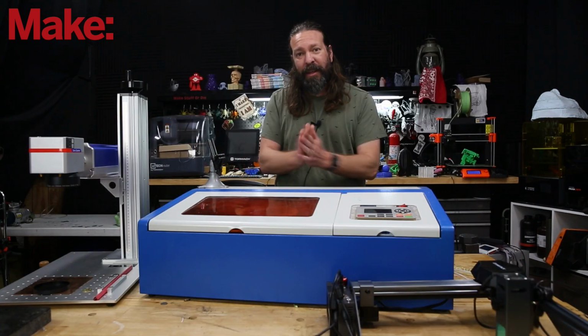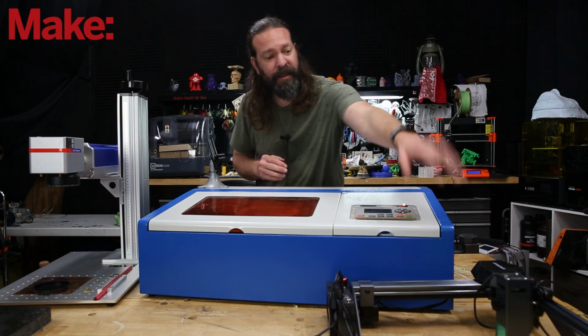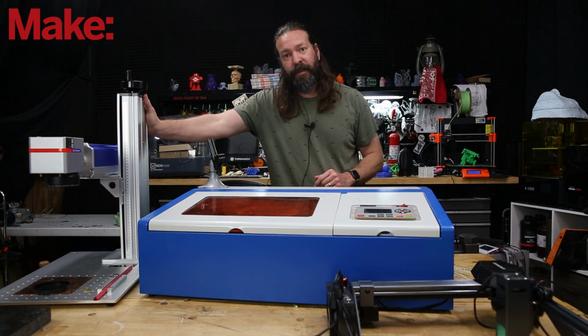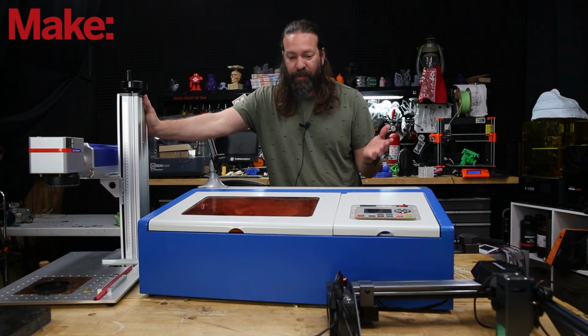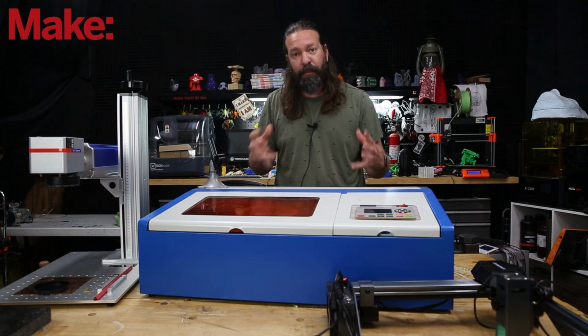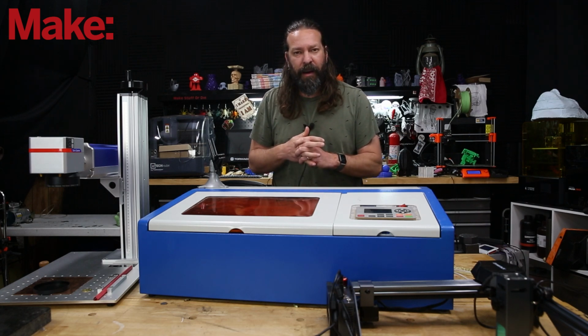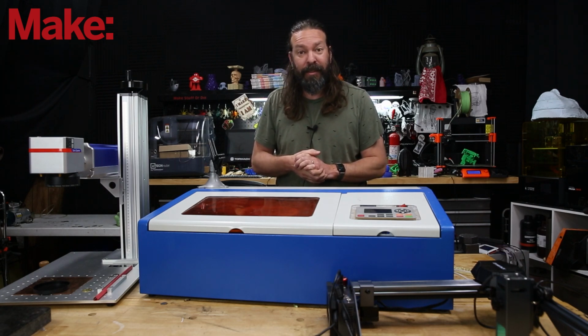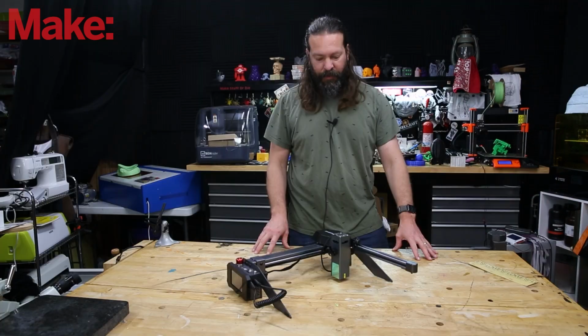In this video, we're going to be looking at the three main types of lasers: a diode laser, a CO2 laser, and a fiber laser. I'm going to take you through what each one of them is, how they're different, compare some of the main aspects of each of them, so that way maybe you can decide which you need to look at. Let's start with the diode.